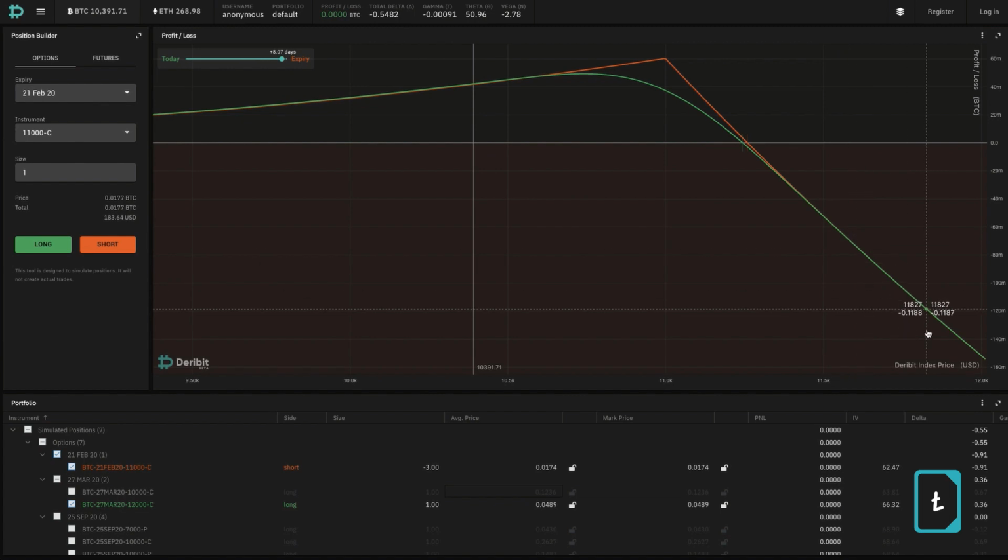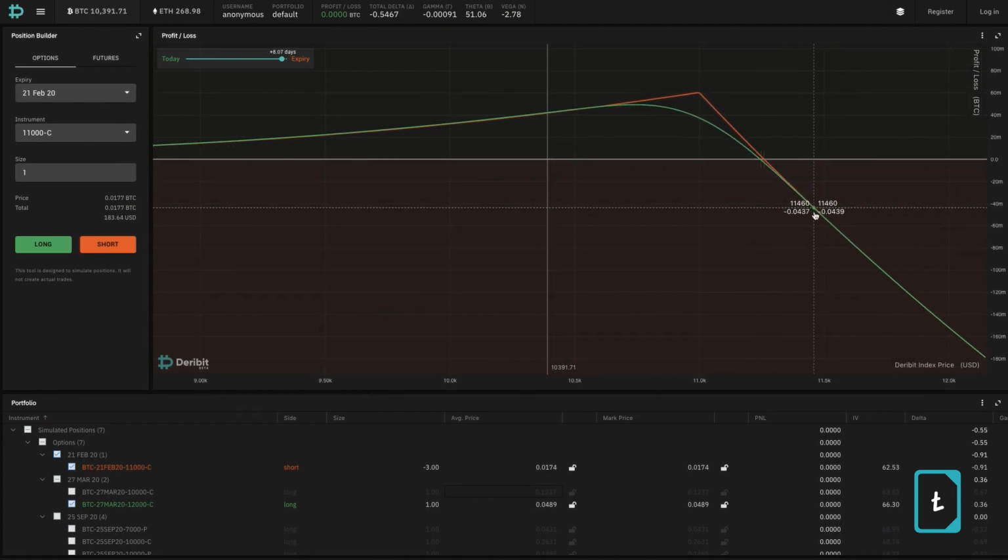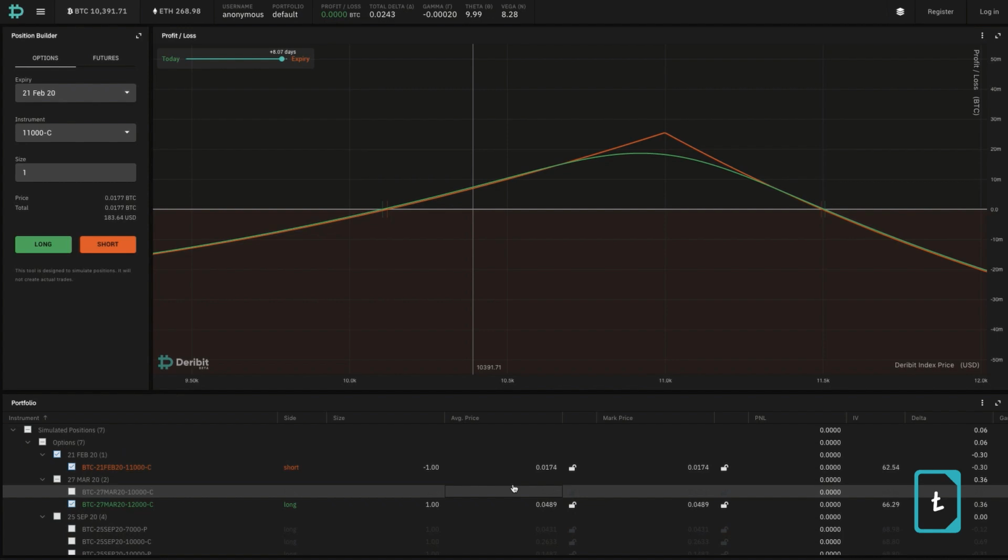If this option goes against us, the slope of our losses escalates severely, because now we are on the hook for selling our Bitcoin for only $11,000. But if Bitcoin is now 11.5, we're losing $500 per Bitcoin, which is a lot of risk, and we may not want to take that. And for the exchange to even allow us to do that, we have to have enough in our account to be able to justify that. So you generally want to think of these in the sense of, if you're going to hedge your long call positions, you want to do kind of a one-to-one basis.